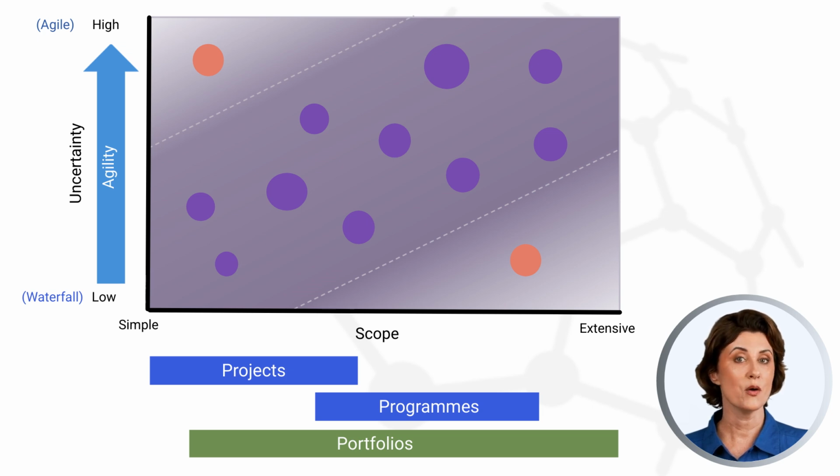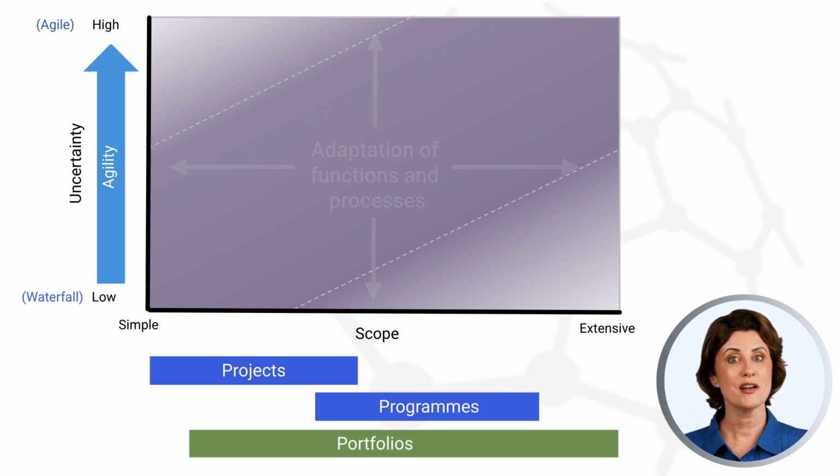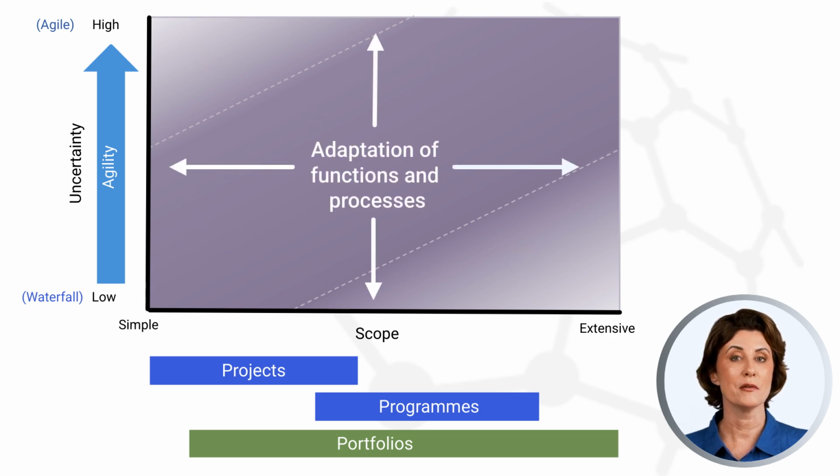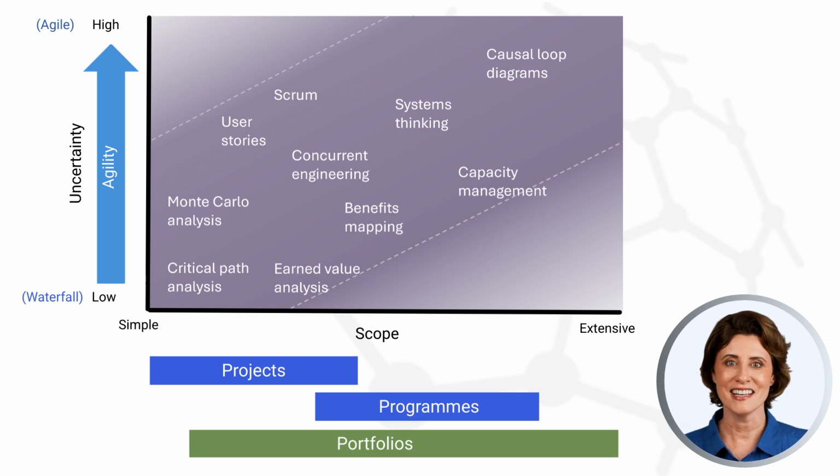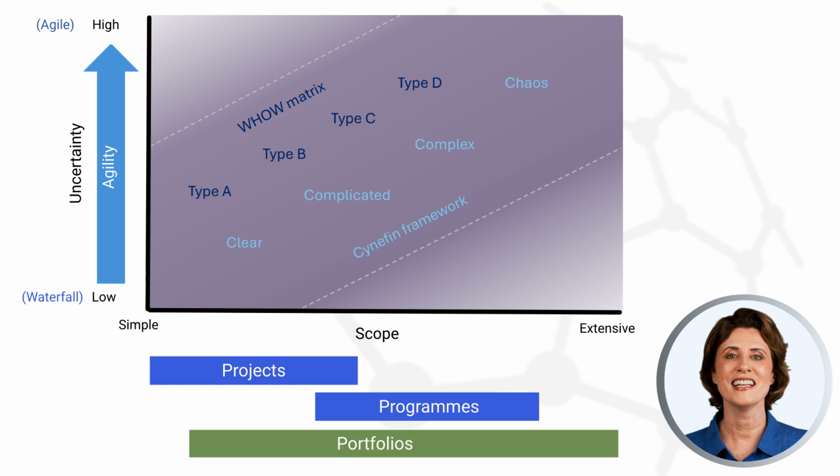This approach is the cornerstone of the Praxis framework and has 3 layered purposes. Firstly, it forms the basis of discussing how the processes and functions in Praxis should be adapted to different contexts. Secondly, it assists with an understanding of how different tools and techniques are more appropriate in some contexts than others. And finally, it provides common ground to understand other models that deal with types of project and program, as well as complexity.